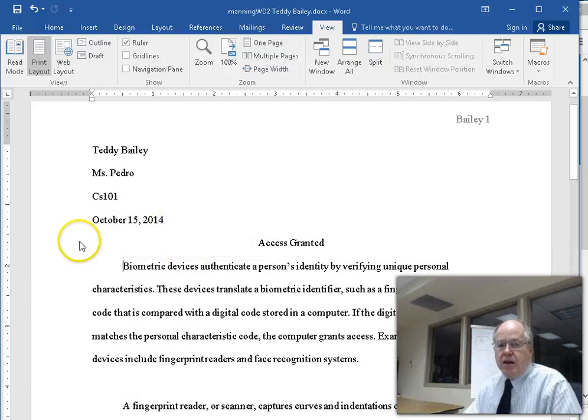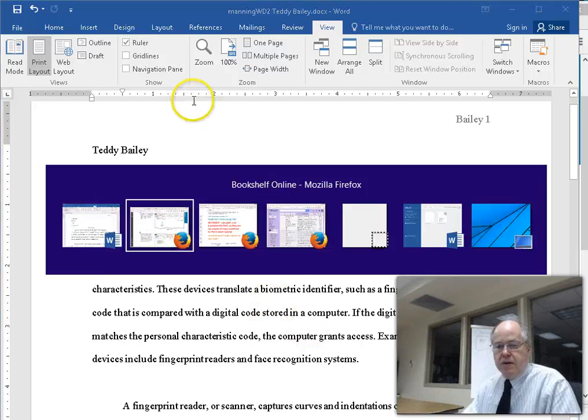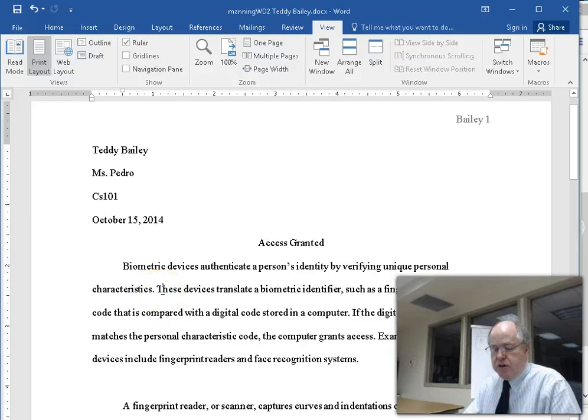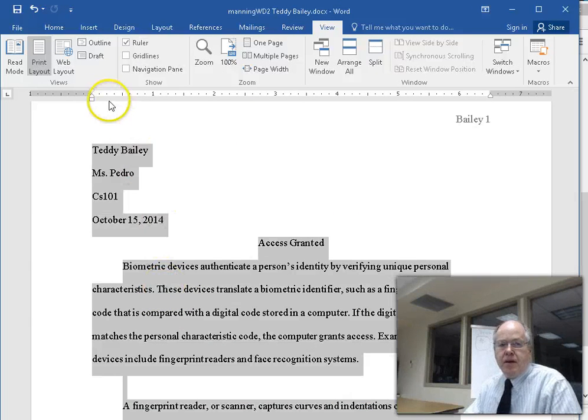Always do that. If you've spent the time to set it as Times New Roman, double spaced, and paragraph, all that special stuff. Now we're going to catch up here. Make sure we've got our first line indent. One thing too, if I do a Control A, this little first line indent isn't the same on all those lines, so it's kind of grayed out. If I change this, I'm going to be changing it here too, so I don't want to do that.